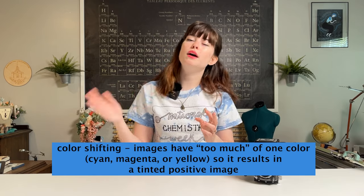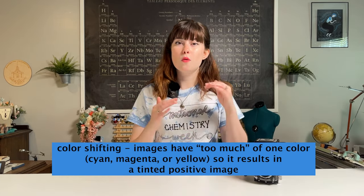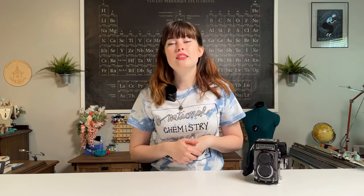In addition, the different color-sensitive layers of the film actually develop at different speeds. So if you don't develop at the correct temperature, you can end up with color shifting — where there might be more of a red cast or a green cast on your image — because one of the color-sensitive layers developed faster than the others. So you have to be really careful with temperature for color development, which is not as much of a factor in black and white development.